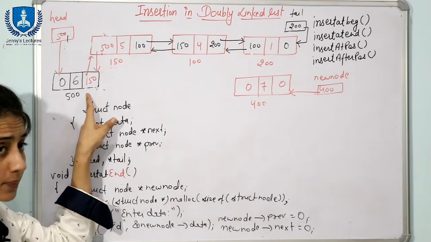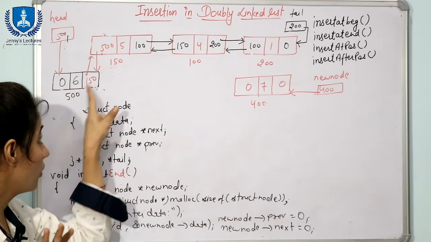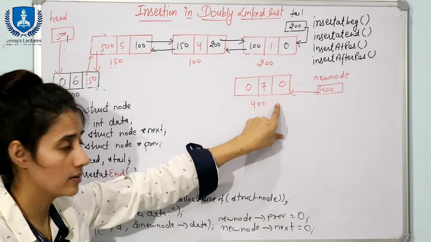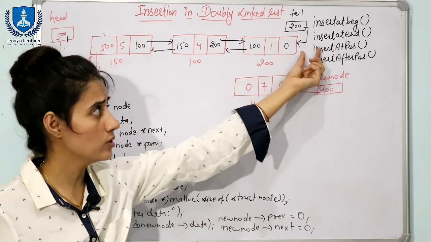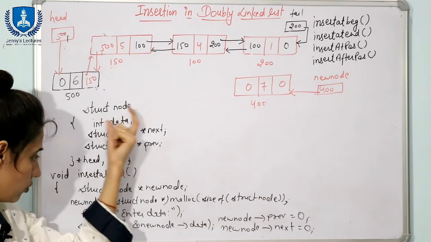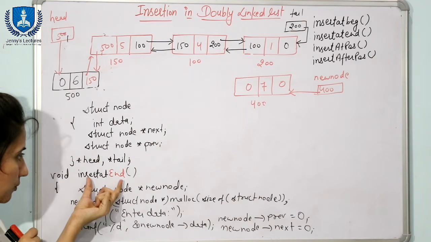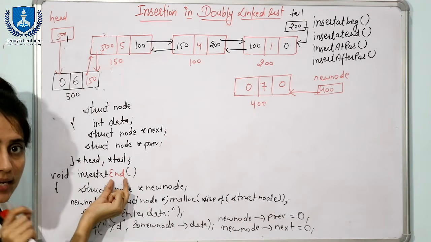After inserting at the beginning, we now have 4 nodes in the list: 1, 2, 3 and 4. And now I want to insert a node at the end. This node I want to insert here. I hope you got that this coding would be the same. I have just updated the name of this function, that is insert at end.